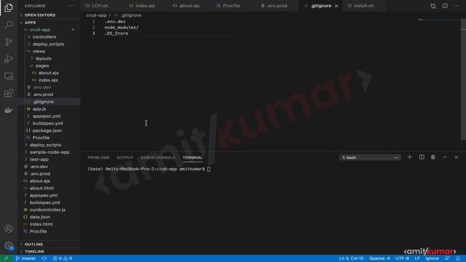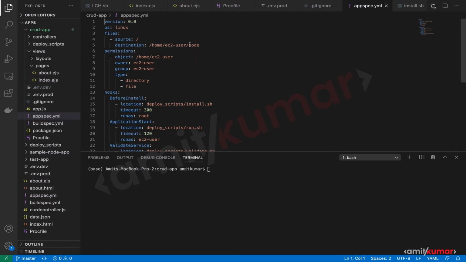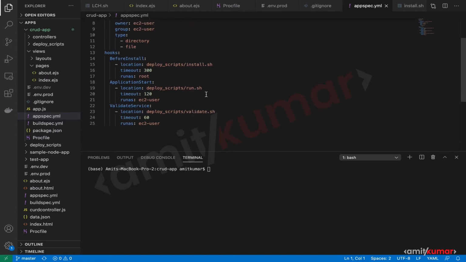Because in case of CodePipeline or CodeDeploy, when we are not deploying on Elastic Beanstalk, the appspec.yaml file is playing a role, and it says to create a node directory on the EC2 instance, and there you need to copy the application package, and the application package is going to be the same, whatever we see here.